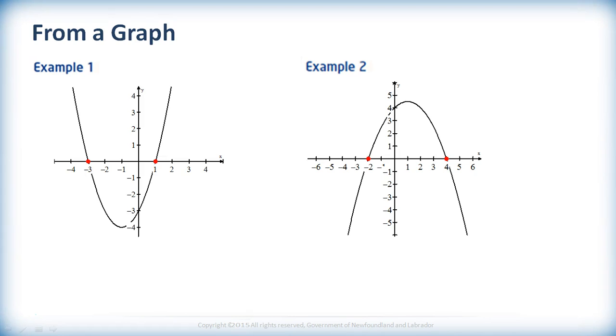Okay. So from a graph, we all know that the axis of symmetry is a line that goes directly down through the middle of the graph, okay? But we're going to be a little more specific about that now, or we're going to relate that a little bit to some of the other features of the graph. So there's our axis of symmetry, and we can see it's going to be at x equals -1. But let's say we didn't have the graph, and we didn't know it was at x equals -1. But what we did know is what our x-intercepts are. And in this case, we can see they're at -3 and +1.